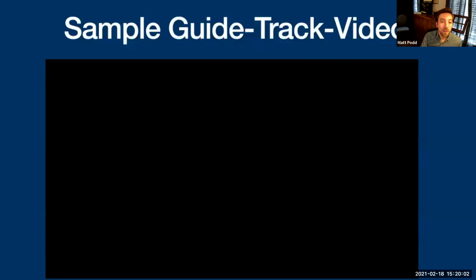So this is an example of how our guide tracks work. Like Adam said, the guide track becomes your conductor. Our guide tracks include a scrolling score along with the recording of an individual voice part, so that your singer can hear just their part and learn and record their music with their eyes up and their hands free, so they're not juggling music and devices and holding things. They're just watching a guide track video that shows them the music and plays just what they need to hear. It's literally as easy as watching a YouTube video, because it is.